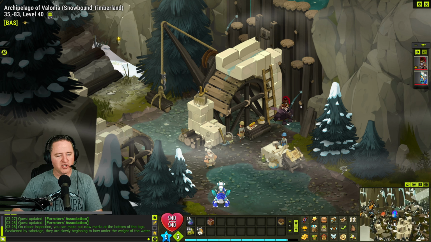On closer inspection, you can make out claw marks at the bottom of the logs. Weakened by sabotage, they are slowly beginning to bow under the weight of water. Uh-oh.